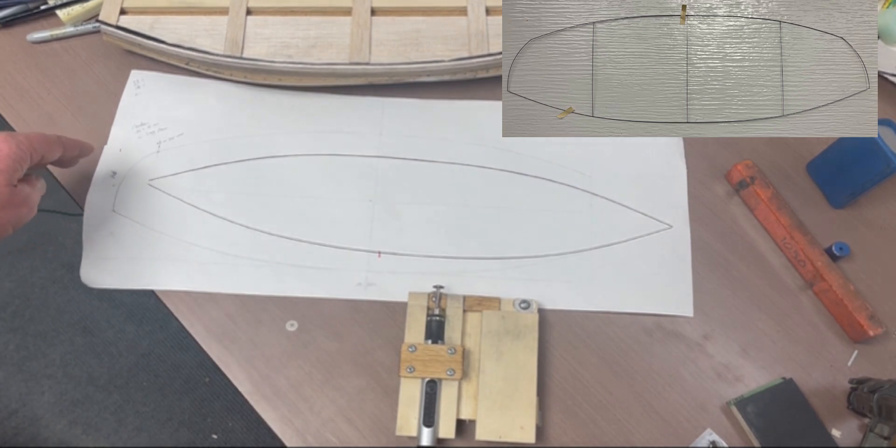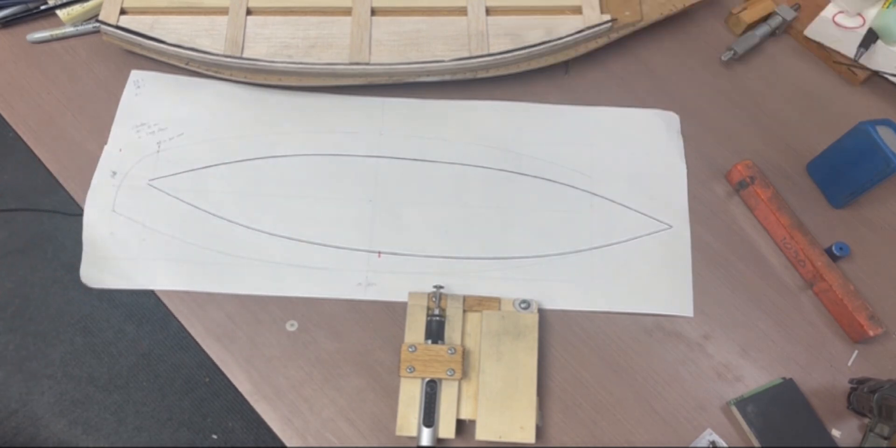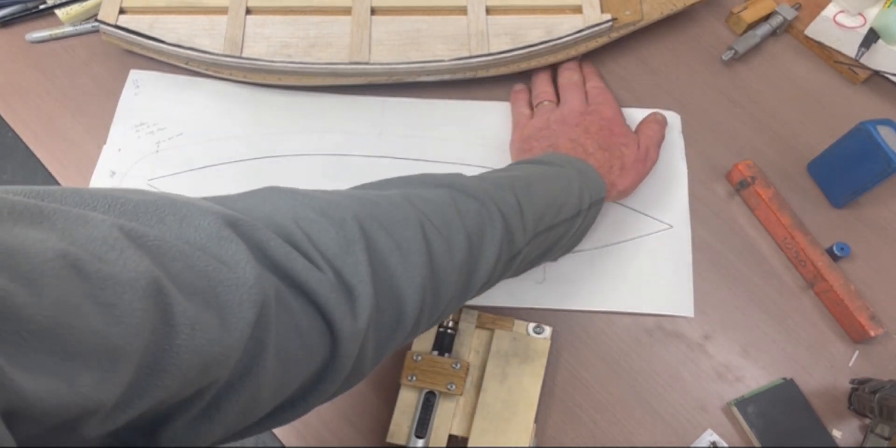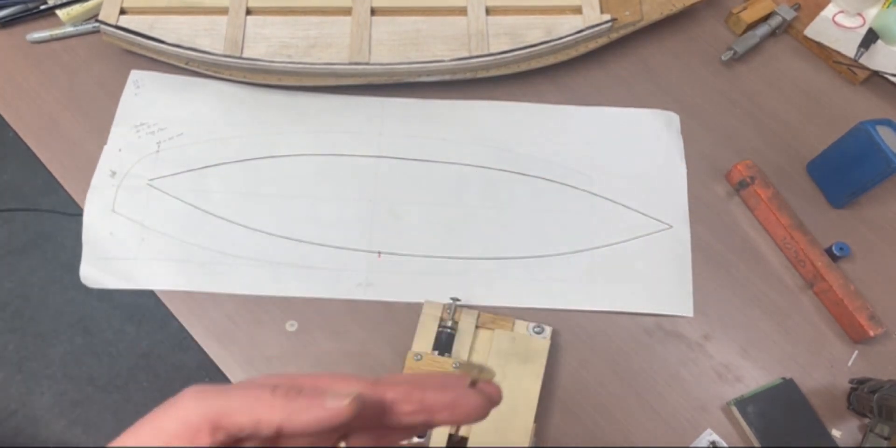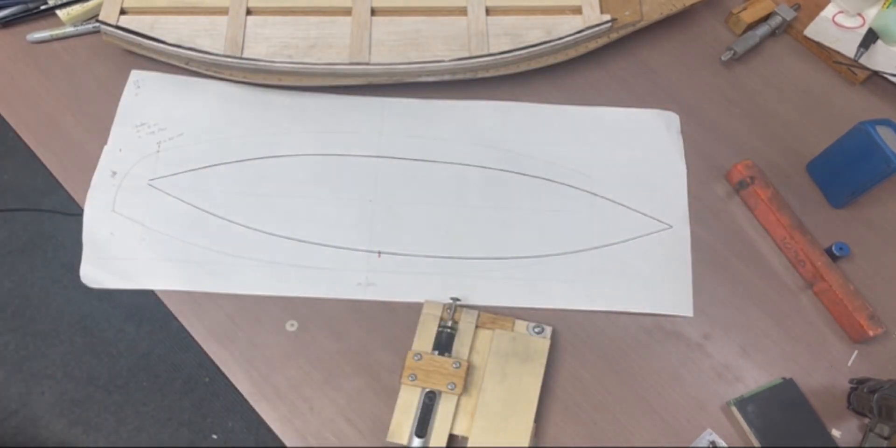My previous carbon stabs had leading and trailing edges that were exactly circular. So they were basically cut with a full-size Dremel and the full-size Dremel was attached to an arm that could describe an arc. So it was just a plain arc.